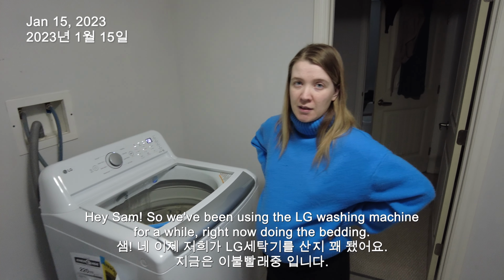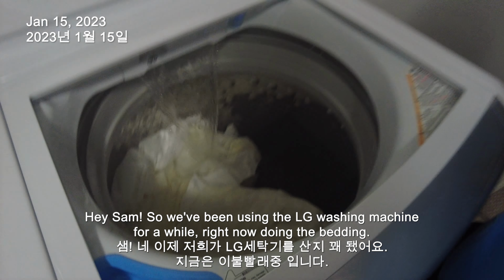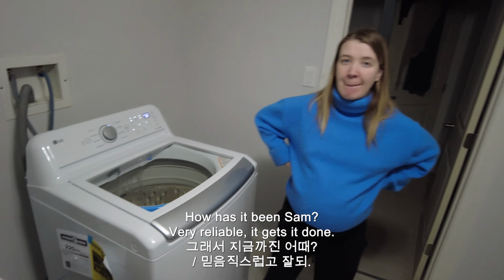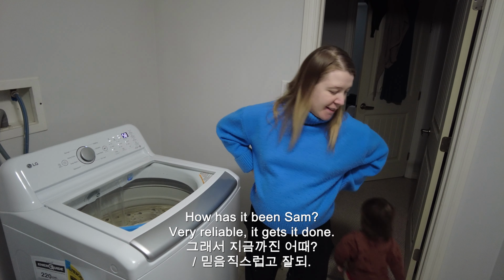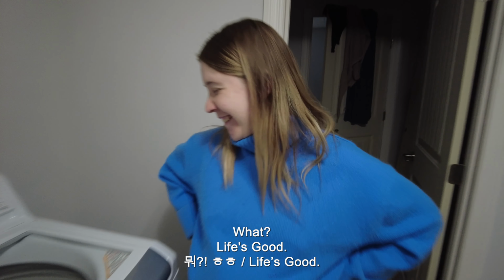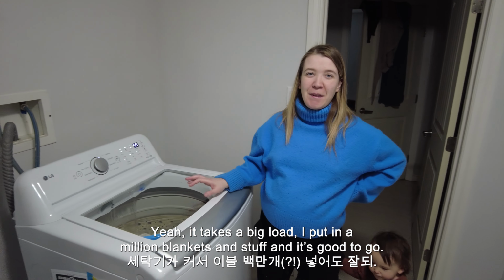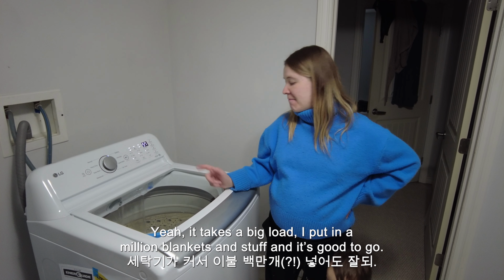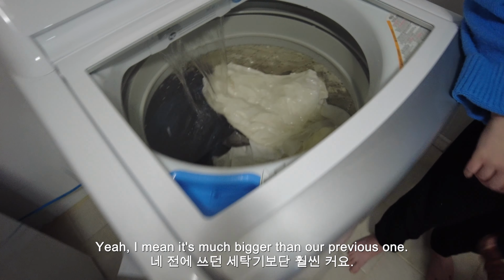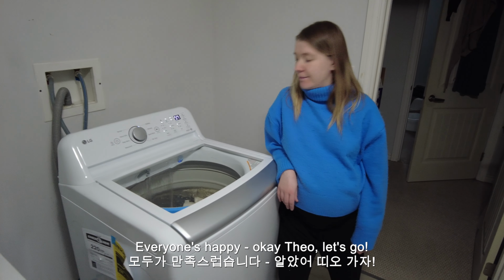Hey. So we've been using the LG washing machine for a while, right now doing the bedding. So how has it been so far, Sam? Very reliable. It gets it done. Life's good. It's much bigger than our previous one, and it works really well. It's really quiet, right? So everyone's happy.